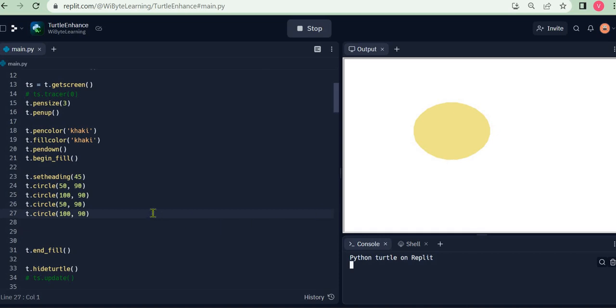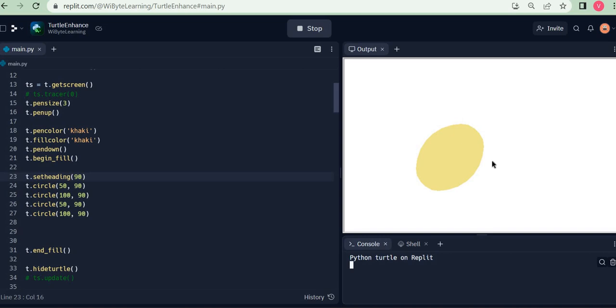Now, as I said, you can control the direction of this. Let's say instead of 45, which was upwards here, I set my heading to, for example, 90 degrees. You can see that the turtle did exactly this: 90 degrees moved upwards, 90 degrees, 90 degrees, 90 degrees, and you got an ellipse. You got a sort of tilted ellipse.